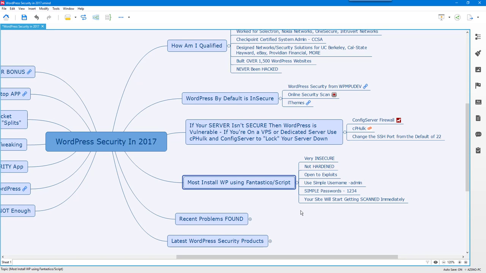That's what bots go after. They hit admin first, they hit administrator second, and then they go after numbers. They brute force attack it. If they get one thing, like for instance, you've used admin, well, now they have 50% of your security. 50% of your security has now been compromised because they have your username. All they have to do is brute force your password, and once they figure that out, they're in.